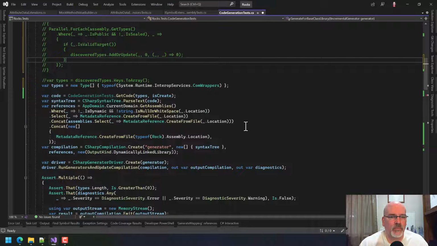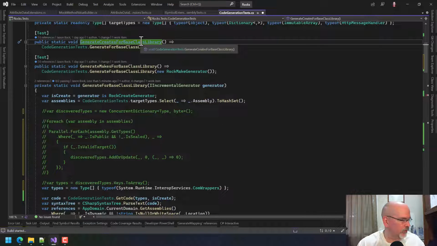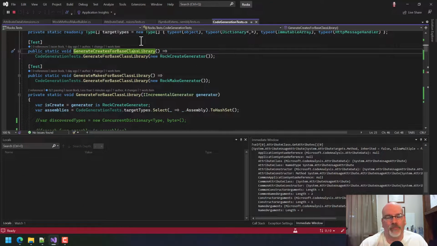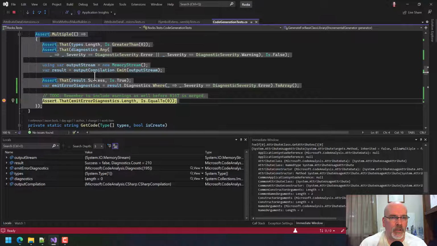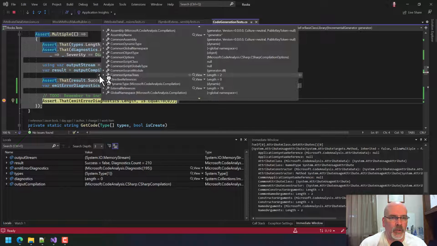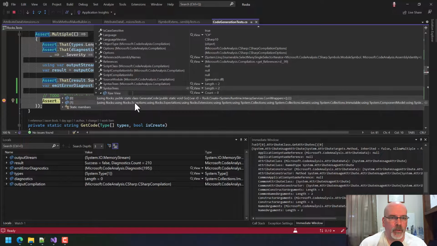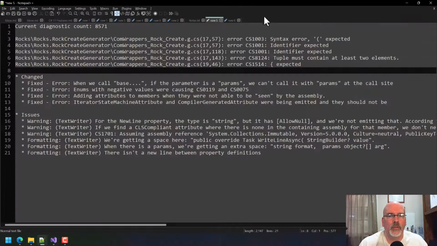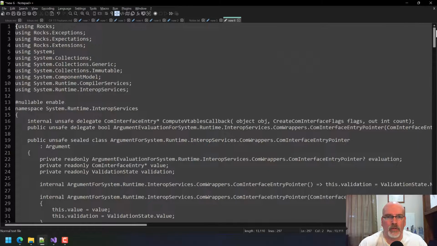COM wrapper. COM wrappers, because you need more than one. Let's just do that because I don't want to pollute everything with stuff. If that made any sense. So, okay. Let's run this now and then grab the syntax tree, and see if we can figure out what the problems are. You know, this is something I should have done months, if not years ago. Realize that I wasn't compiling this and finding all these problems. You know, 195. So let's go to the output compilation. Get the syntax trees. We should have 2, and we do. Let's grab this, copy the value, put that in here, and scroll all the way up.